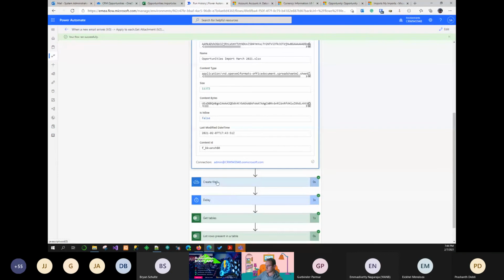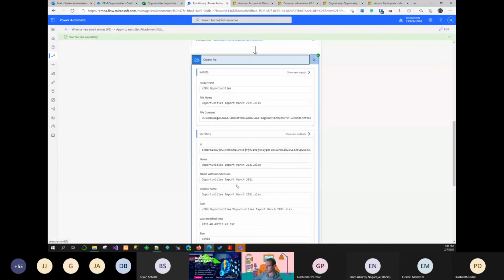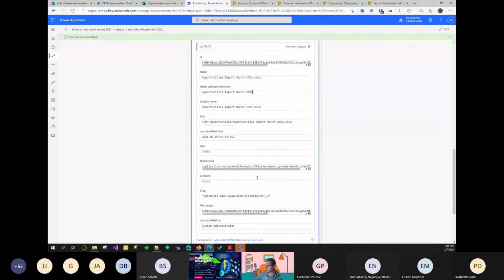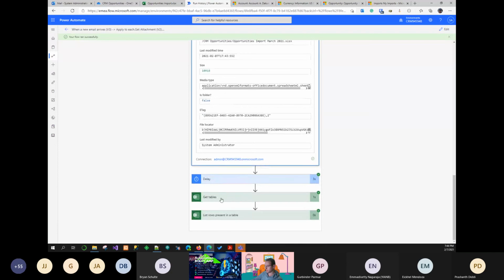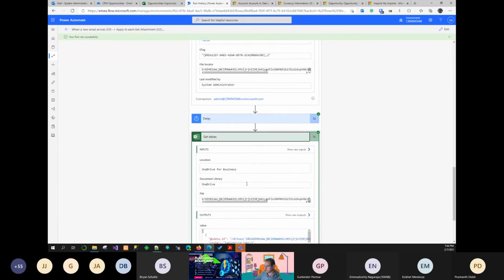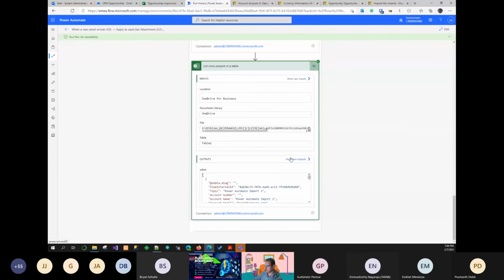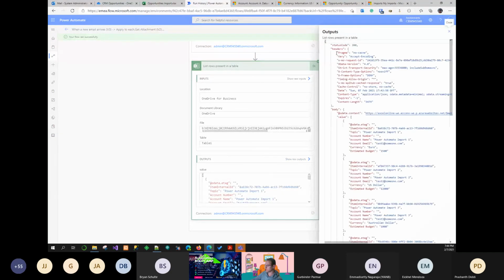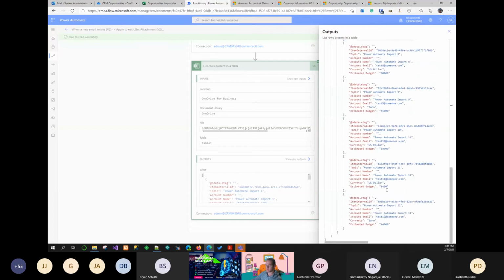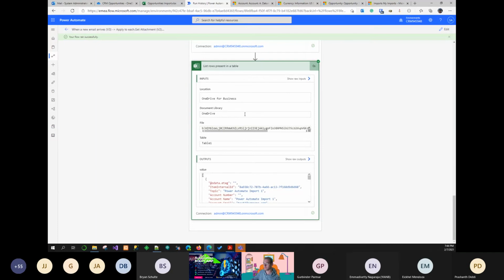It has the attachment. It created a file in CRM with opportunities import March 2021. It has the tables, which is Table 1, and then we can see that it listed the rows. The remainder of the flow will be the same as the one that we did in the first part. Keep adding the steps, create a new list accounts, check, and so on.